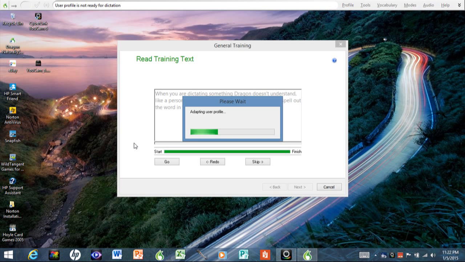Okay, so it looks like this is going to take a little bit of time. While Dragon is doing this, we'll just point out a couple of things here. For some reason my toolbar moved up to the top, but there's actually a place you can put it at the top, or if you like it on the bottom. I also have a little Dragon icon, which I like to keep down there because it opens up the software faster than using the icon, which I also have on my toolbar here.